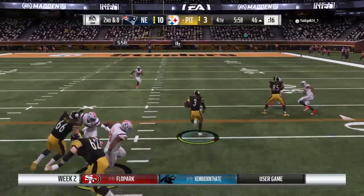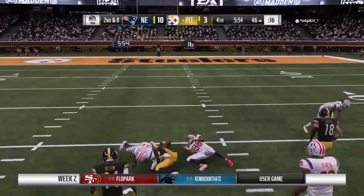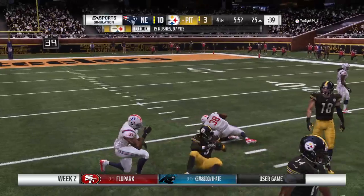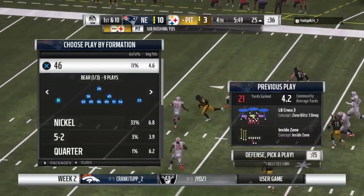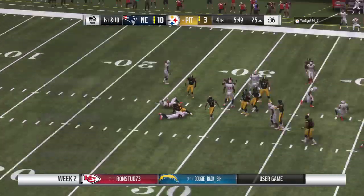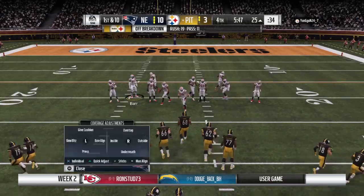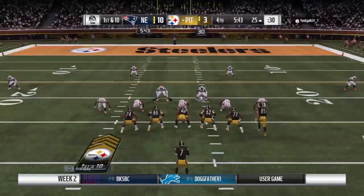They'll run it now out of the gun. And an alley to run. And they're able to work this to the 25 before it's all said and done. That's good for 21 yards and a first down. Another carry for their leader and a good one. It's crunch time. They'll need him to continue to be productive in both the run and passing game in order for them to try and snatch a victory.